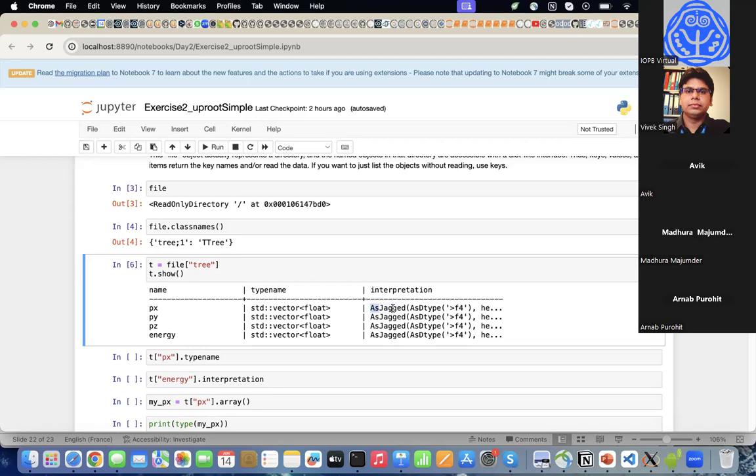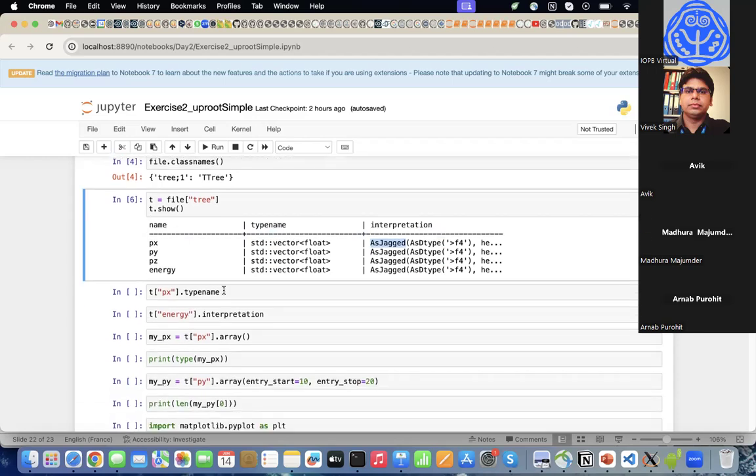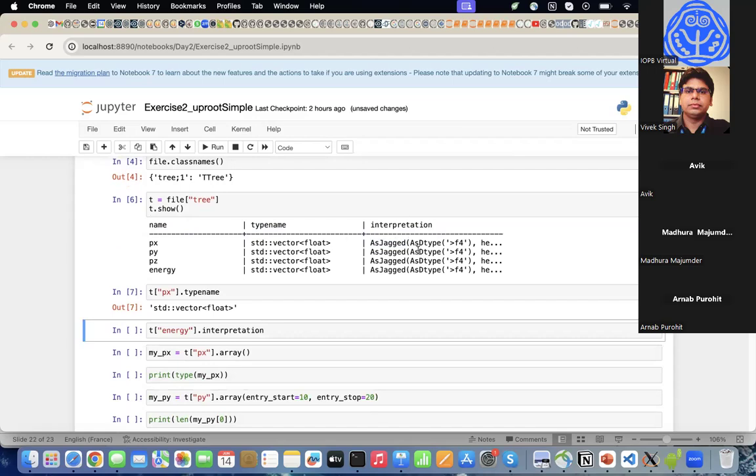And as you can see, these are the interpretations of the objects that are there in the tree. So this is exactly what this PX means. PX is a jagged array. Similarly, PY, PZ, and energy. You can get the type name. I mean, you can get all this information separately for each branch, or in this case, they are called columns, but whatever, arrays.